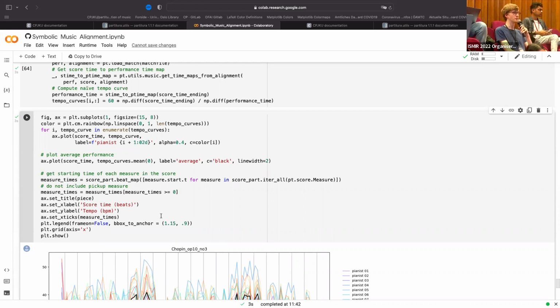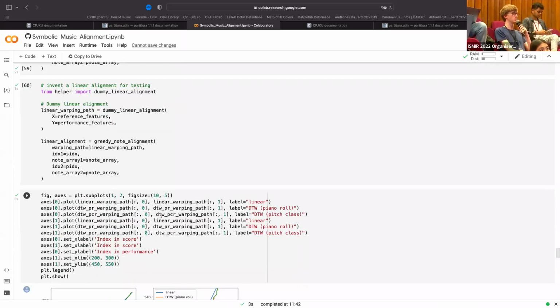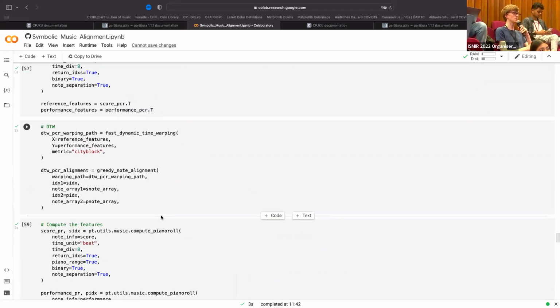Okay, and for ground truth match files, for example, where we have a match between a note of the score and two notes. Yes, so what match files do when they unfold the score is codify it: there's a -1 for the first repetition, -2 if it's in the second repetition, and so on. And we have a method where you can get the optimal unfolding of the score given an alignment. But yeah.